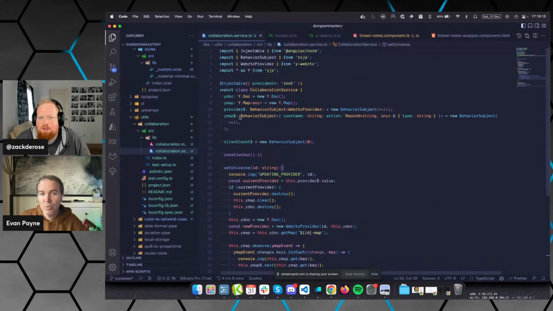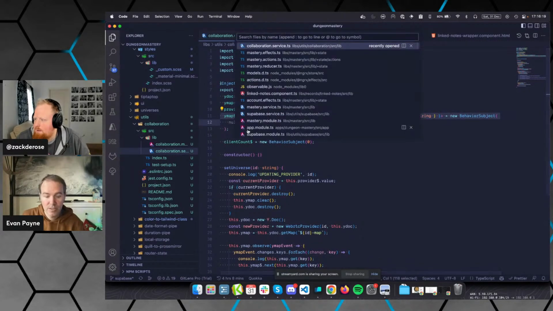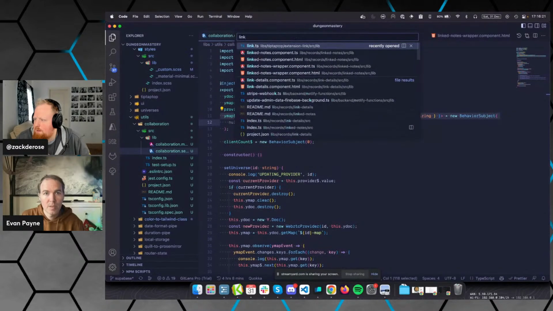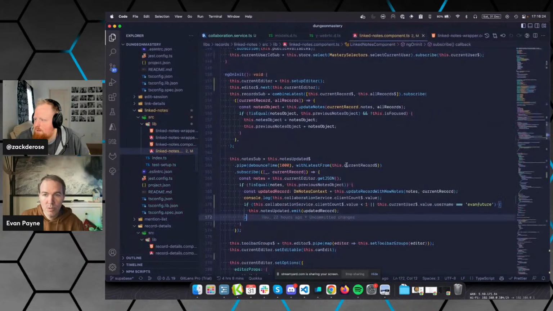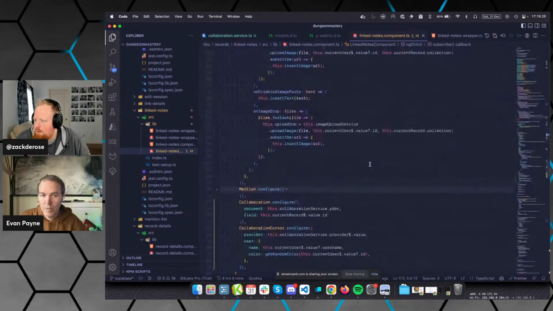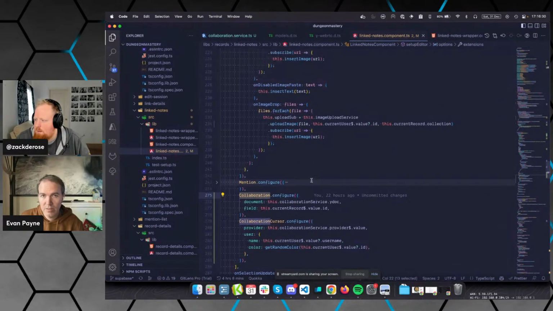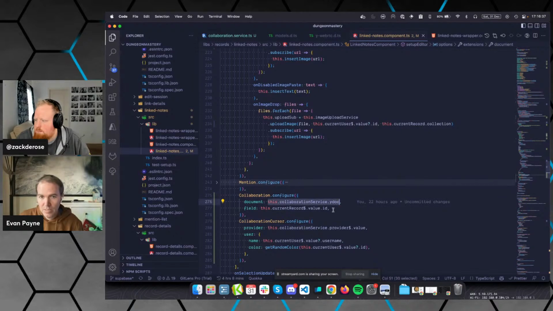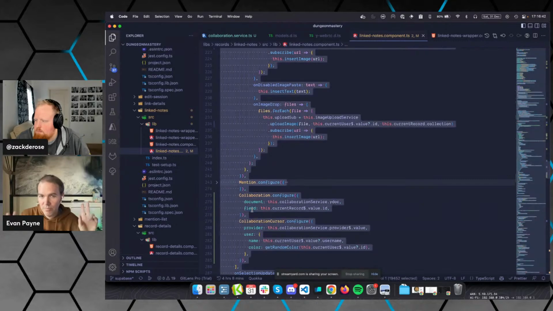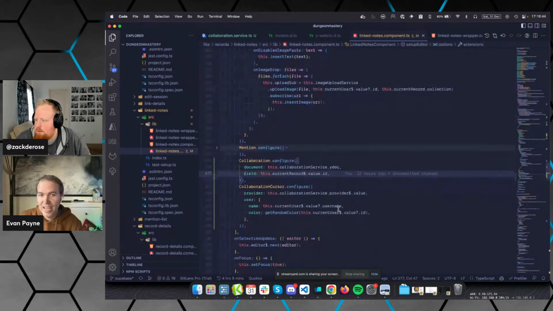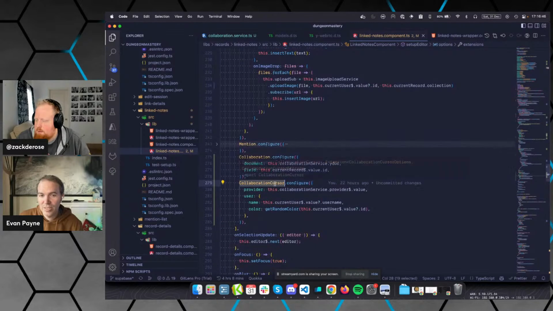There's a bit of extra code which I'm doing to persist other changes, not just the current active record, but in the linked notes component. When I'm setting up the editor itself, TipTap and ProseMirror have this collaboration plugin which lets me link up that document. The field is whatever the current one is. So within that document, there's a field that is the current record, and then there's this collaboration cursor.